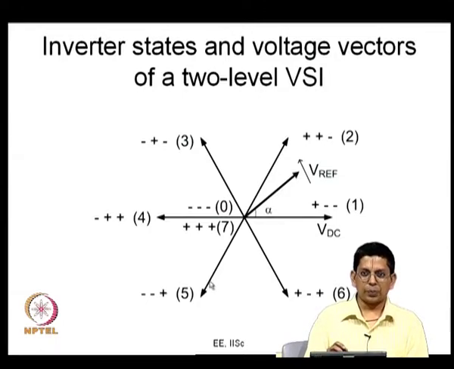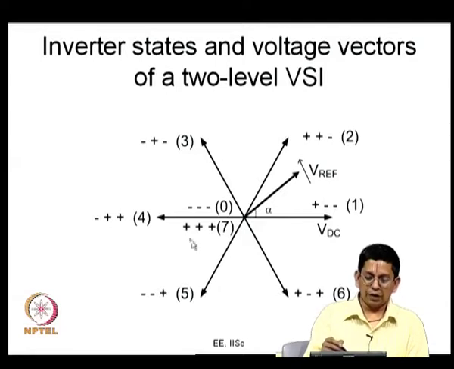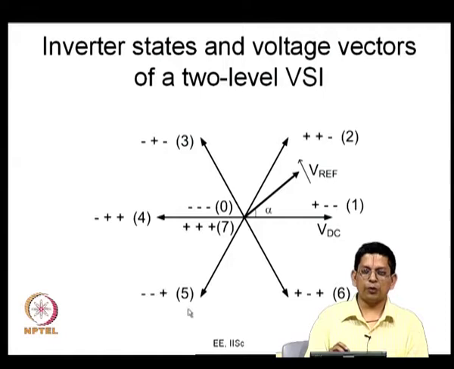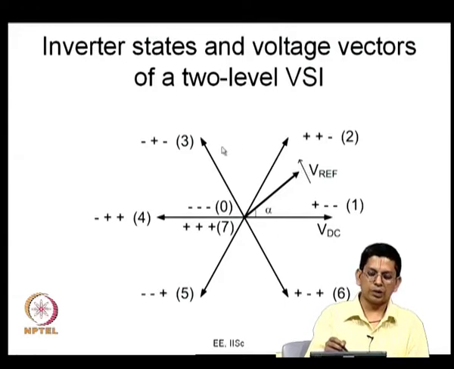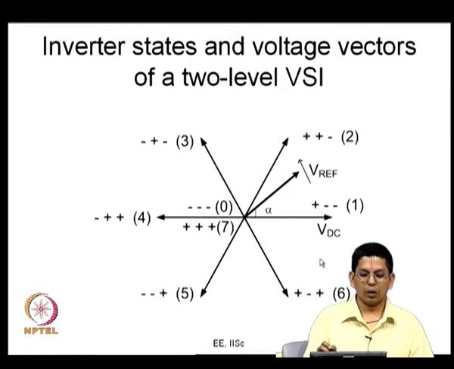What we do here in space vector based PWM is, we use a revolving voltage vector as the reference. What we do in sine triangle PWM, we use 3 phase sinusoidal signals. If you transform 3 phase sinusoidal signals into the space vector domain, it is basically a revolving voltage vector, and therefore, you have a revolving voltage vector here which is shown like this. During some time it will be here, later on it will cross here and go into this, it will go here and it will circulate around all this. That is what we will do.